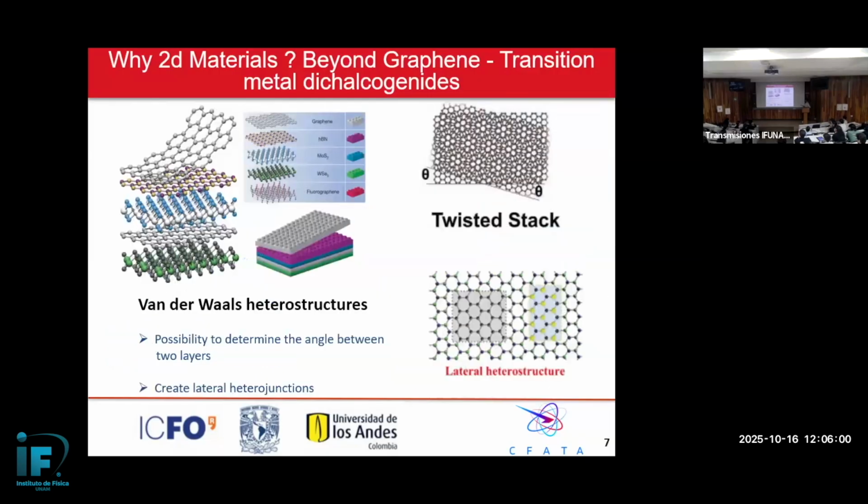Okay. So as I mentioned before, you can not only stack these materials, you can also rotate them, right? So that is also an extra degree of freedom. So again, you can end up having these moiré patterns, and also you can grow lateral heterostructures, in-plane heterostructures between them. So very unique structures that you cannot make in traditional semiconductors.